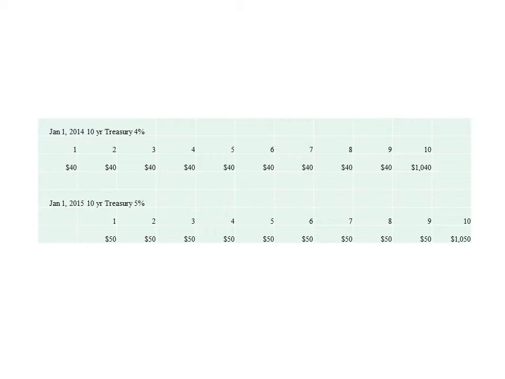Now, if you had no intention of ever selling this bond, it really would not matter what happens to interest rates. But in the real world, investors buy and sell bonds all the time. So let's think about you as an investor, and you purchase that 4% Treasury at the beginning of 2014. And then the following year, January 1st, 2015, interest rates increase to 5%. So you see how this would work if somebody else bought a bond on January 1st, 2015. The yield on their bond is 5%, so they receive a check for $50 every year for 10 years. And of course, 10 years out, they receive their principal and interest for the last year, that $1,050.